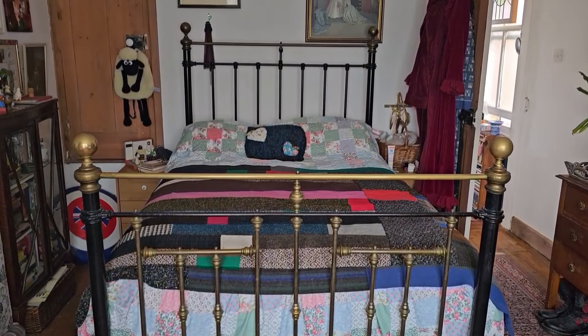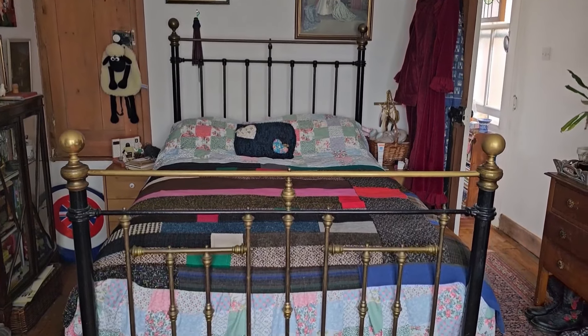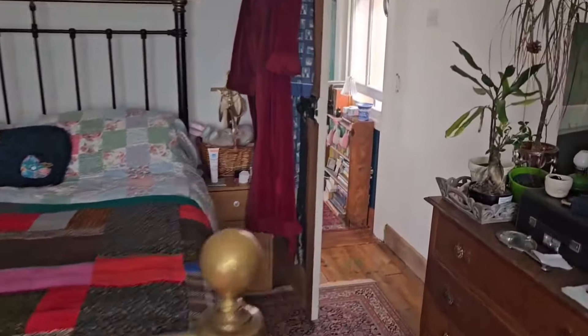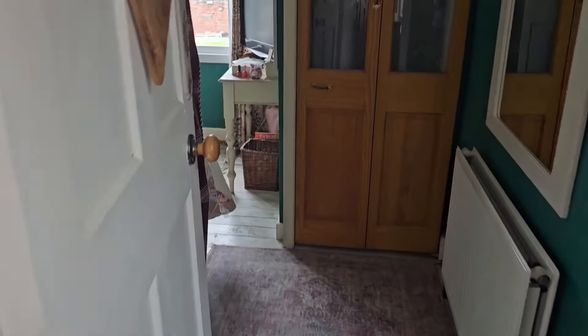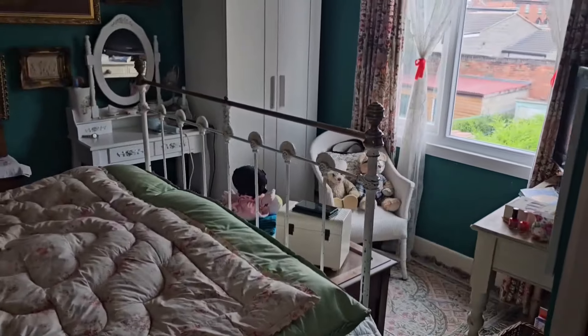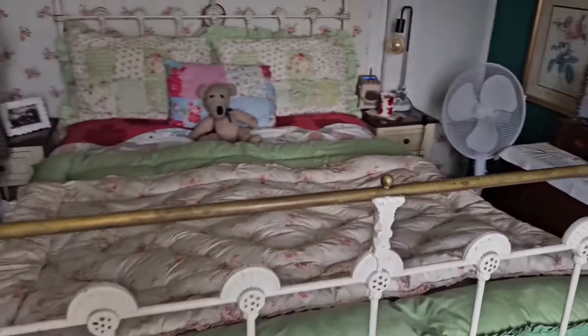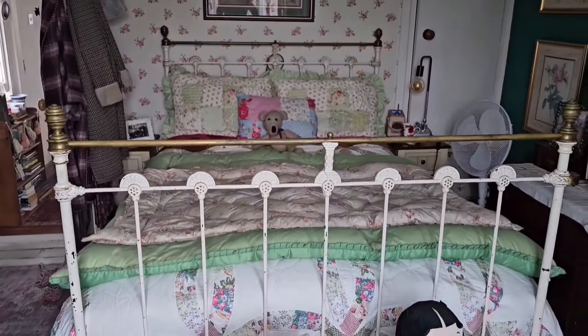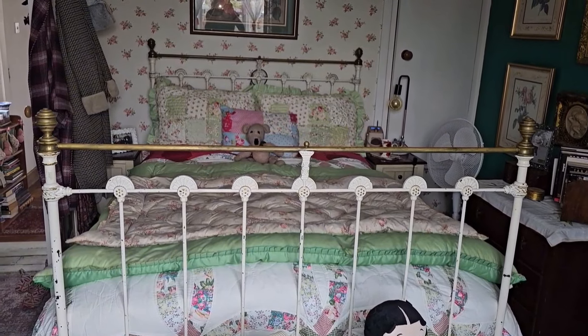Then we move on to the antique beds. This antique bed is from 1890 and was refurbished by a company called Seventh Heaven and then sold to me for £150 on eBay. We even managed to nab a free bed base. Antique beds often needed a foundation, such as a box spring or slatted base, to support the mattress properly. And my antique bed was so good that it encouraged my mum to buy her very own.